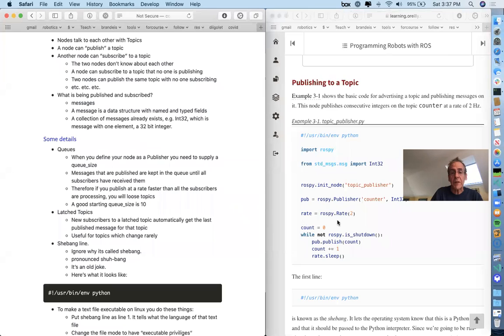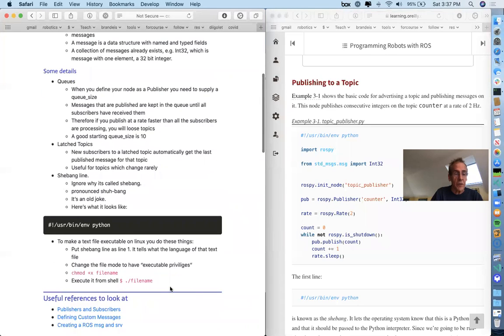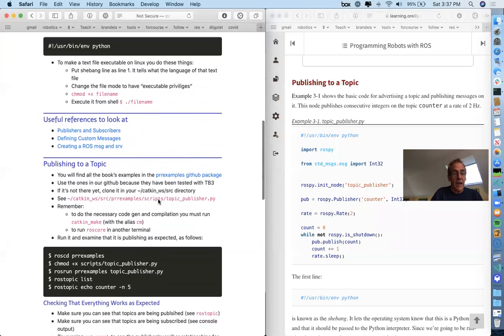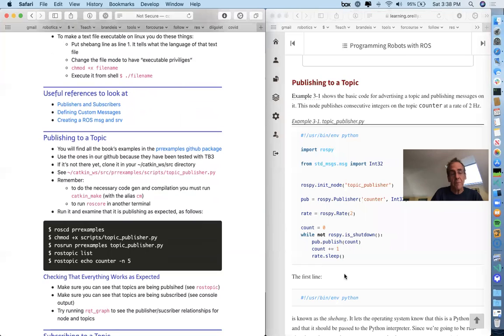There's things that are not even mentioned on the right. For example, what this line here means. And I explain it over here. I give you references to other interesting topics. And almost like the most important thing in this is that when it comes to specific coding examples, I don't want you to type these in yourself.